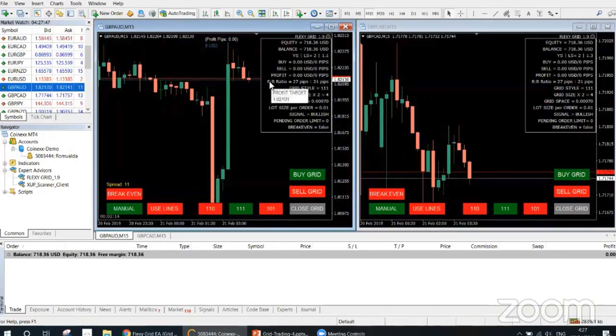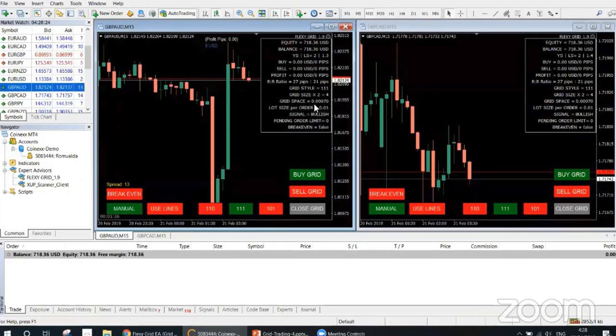All right. Now this is the risk and reward ratio line, and on the left hand side it shows what our risk is. In our case we have 27 pips accumulative for our risk, and we have 21 pips accumulative for our profit. Grid style 1, 1, 1. Make sure that this number matches the number on the button. Okay. Now it says grid size by 2 equals 4. That's because we have 2 orders above and 2 orders below. That equals 4 pending orders in total.